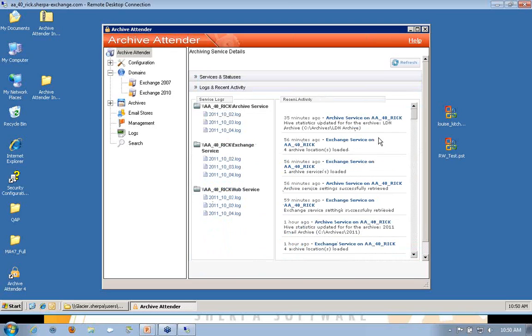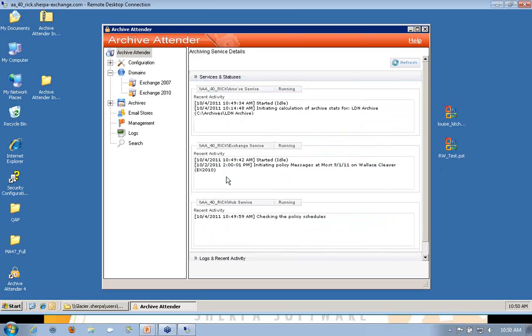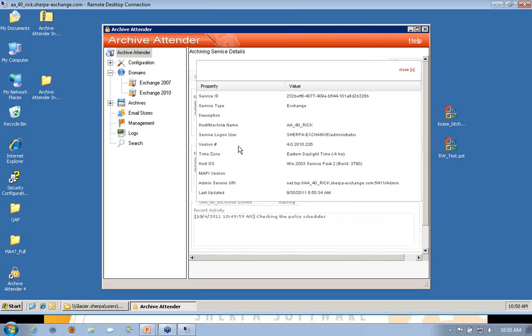I've got a running narrative here on the right-hand side of the screen that shows me what my services have been doing recently. I can access a log file just by clicking on it right here in the list, or I can go back to my service panel and see the overview. I can also click on an individual service to get installation information, what version is it running, when was it installed, and so forth.